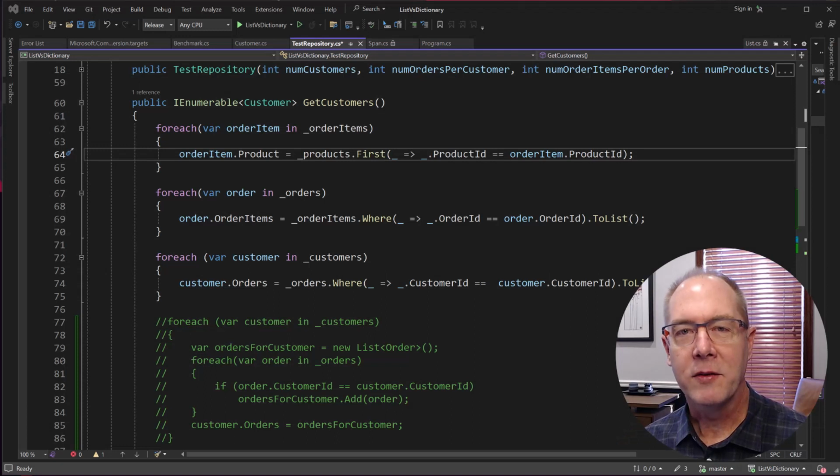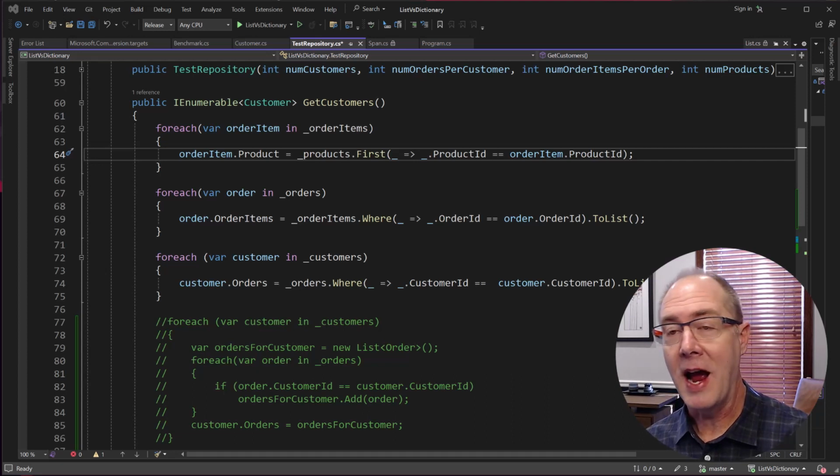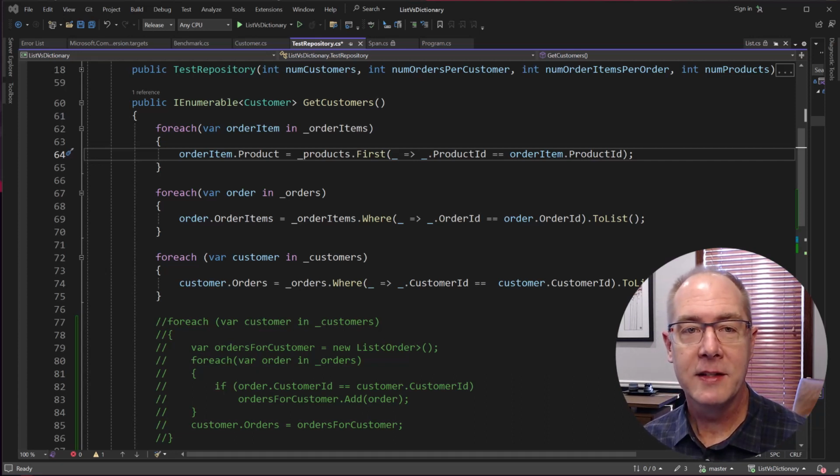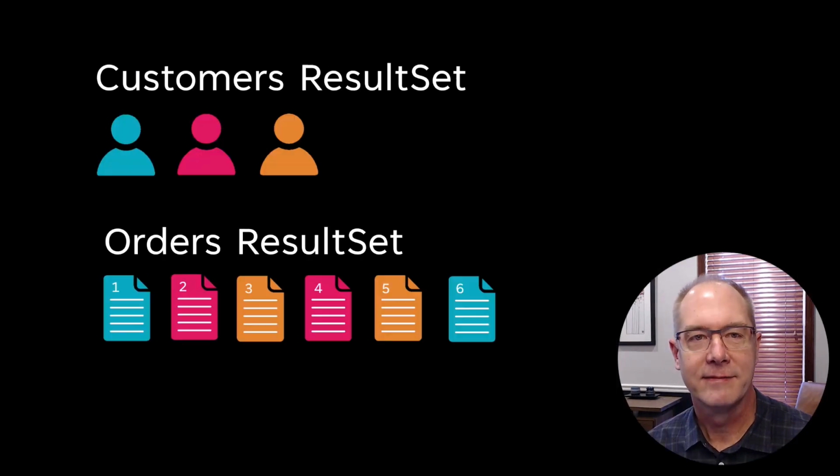So what I've done is I've created a fake repository that generates its own set of data locally to demonstrate, so I can take SQL Server out of the equation. Now inside the getCustomers method, I'm using a for each loop that looks over the result set and uses Linq to cull out the children that should be assigned to the parent. It's really no different from having nested for each loops, but what I want to draw your attention to is that each item in the collection has to be checked.